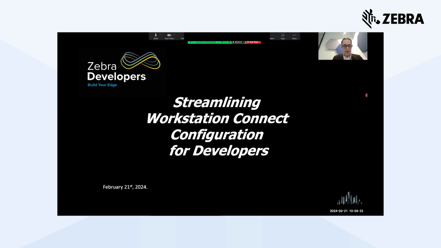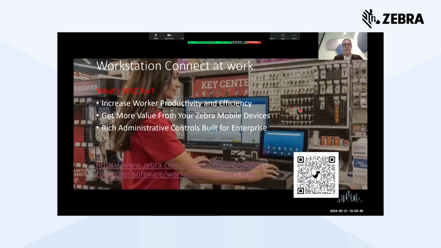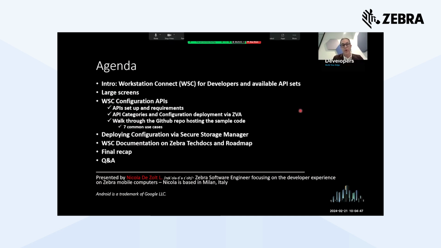We are here today to cover this topic about Workstation Connect and specifically the configuration for developers. Let me go straight to the agenda. The first point is about introducing Workstation Connect and the available API sets.